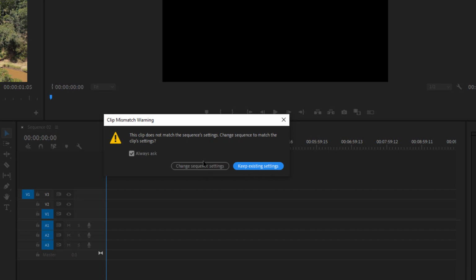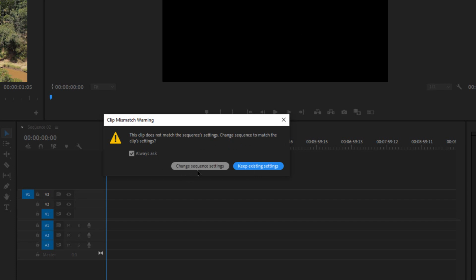So you have two options here, because you are trying to drag a 4K video onto a 1080p timeline. Now it is asking you, do you want to change the sequence to match the video's settings, or do you want to keep the existing one? If you say keep existing settings, that means this video will now adopt the settings in the current sequence.